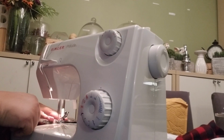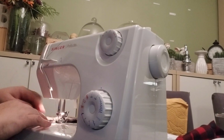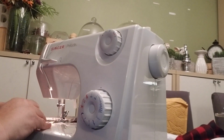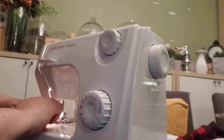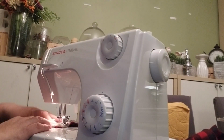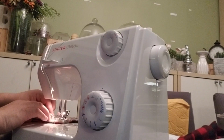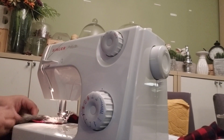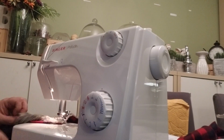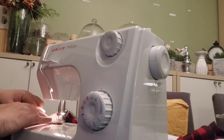We're kind of going to be wonky because it's a little harder to do with this than I thought it would be. And the other piece is moving. This could be a fail. But we won't know until we try. Now, you got to keep the needle down inside of it. Lift up the foot. We're going to pivot it and tuck all the fur back in there so that it's not poking out. So you get some fuzzies on the other side. This part's the hard part because it doesn't want to twist all that great.